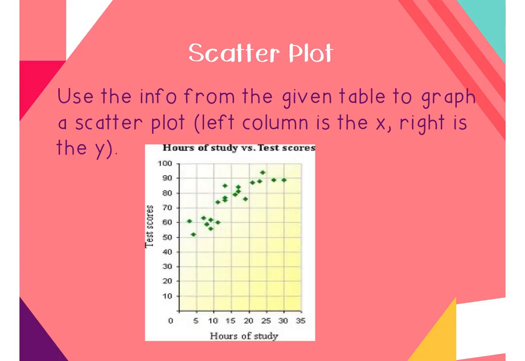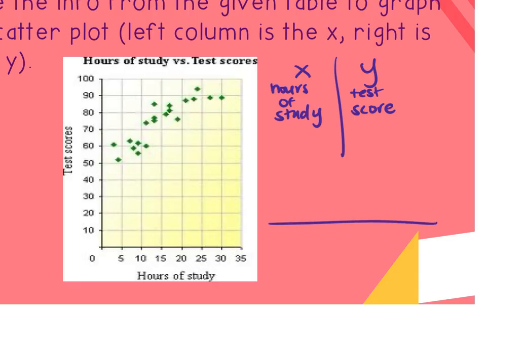So if I was given this graph, it would have come from data that would have either been like x, y, like this, in which my x is my horizontal, so this would have been hours of study, or y would have been test scores. And sometimes you will see the chart be vertical like that, and sometimes you will see it horizontal. So it would be hours of study, and it would be test scores. And then you'll see a bunch of information that would result in these dots, okay?